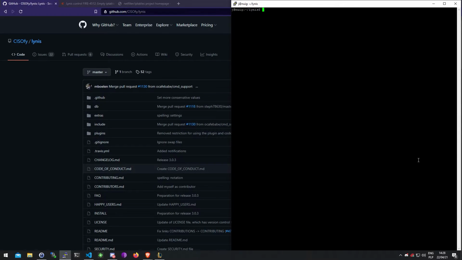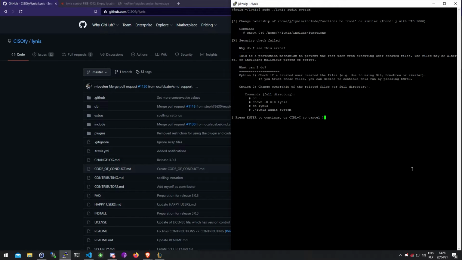So let's run this as a root this time around. I want to get this warning saying that we're running user files with root permissions, which could potentially be unsafe because those user files could have been modified by the user, and we're essentially giving them the root permission. So if you have more than one user in a system, you should probably want to change the permission on these files and follow the steps outlined here to resolve this issue. But since I'm the only user on this server, I'll simply ignore it and just press enter.